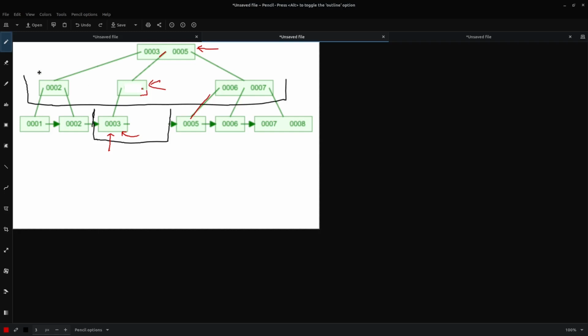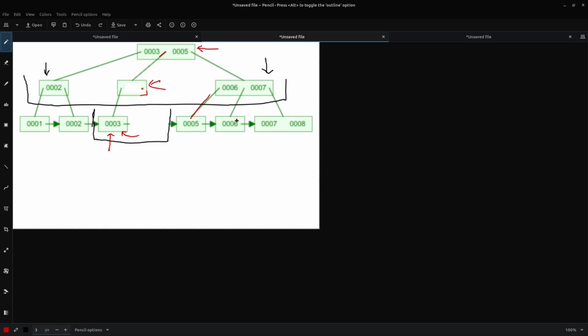Reason being that this node is to the immediate left of the node that we just deleted from. This node is to the immediate right of the node we deleted from, and both of these share the same parent, right? And I always like to look at the right sibling first, rather than the left. You can look to the left as well, but it doesn't really make a big difference. But we're gonna look to the right at this point.